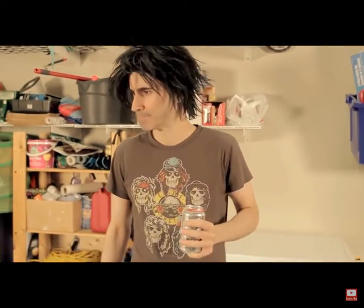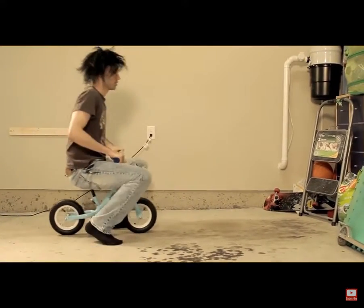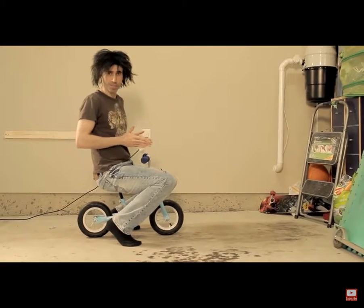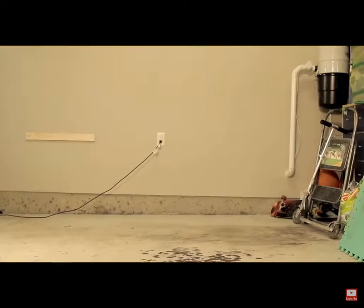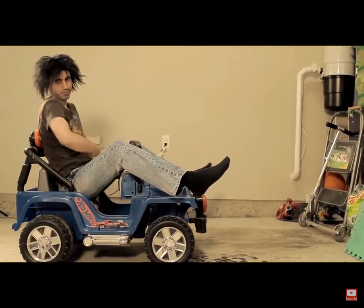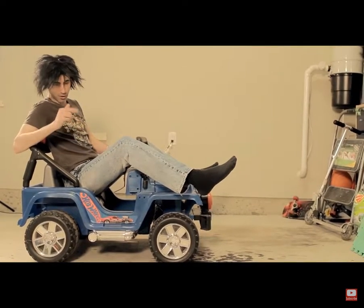We need to find the basis of our Boomco Blaster Buggy. We could use a skateboard, but the problem with that is there's no extra seats for hot chicks. I could use a bicycle, put a hot chick on the handlebars as decoration and as a human shield, but the problem with that is it just doesn't have enough horsepower. This is just not going to do. No space for girls, no space for guys. This is the one — rugged, two-seater, turbocharged engine, best of all, car stereo.